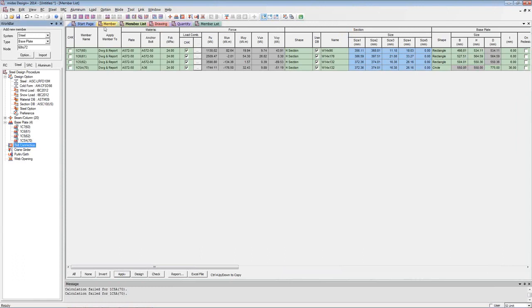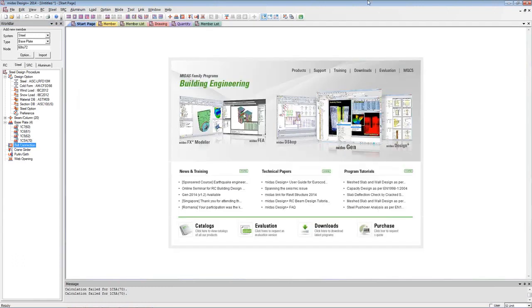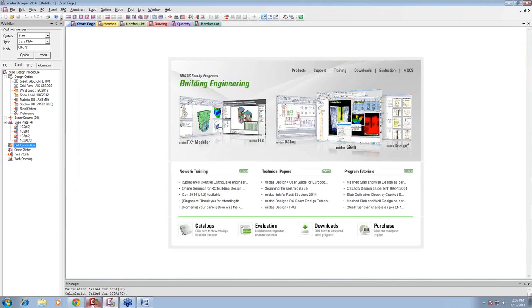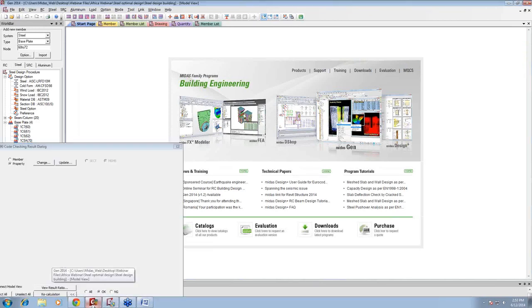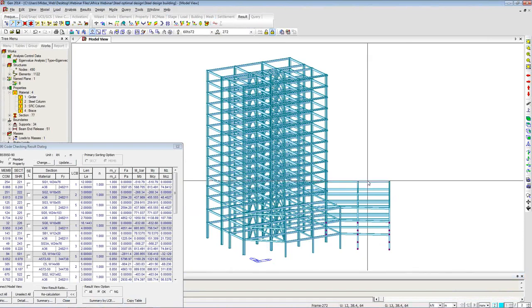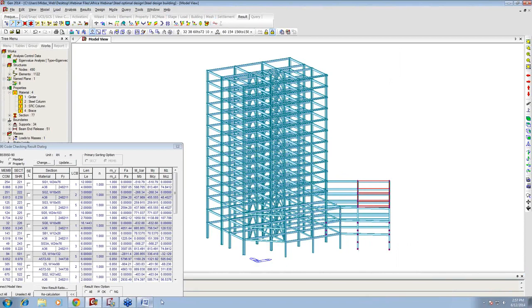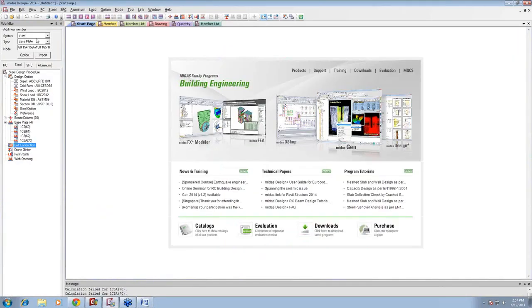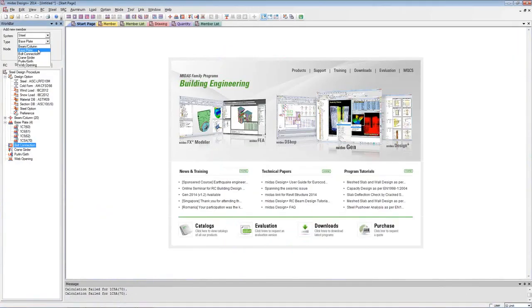Now we go to the bolt connection. This is a feature for the splicing. I'll just select a column and some of the beams here, and now I'll import them into Design Plus.